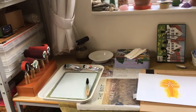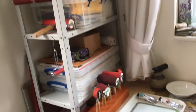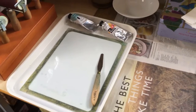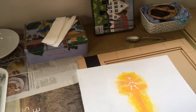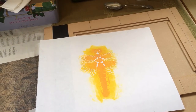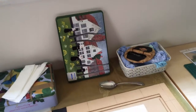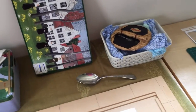So this is the end of the bench where I do my printmaking. As you can see I've got quite a few rollers and plenty of storage. Back on the bench, the glass is actually from an old photo frame and I use it as an inking glass. I've got some inks lined up there because I'm in the middle of producing this print. It's a reduction linocut and I'm just doing the reduction on the centre of it. Various tins and things scattered around — that's the brayer and the dessert spoon I use to print with.